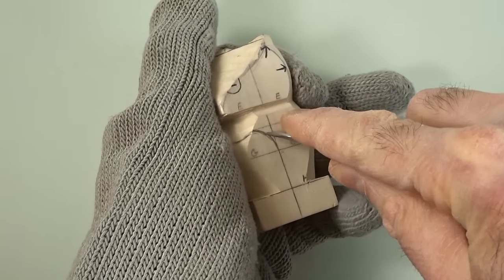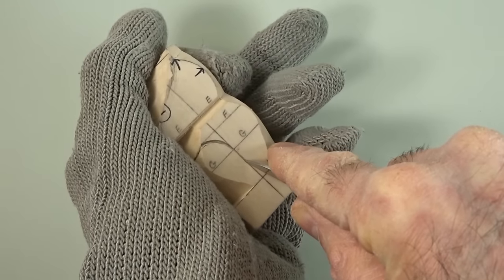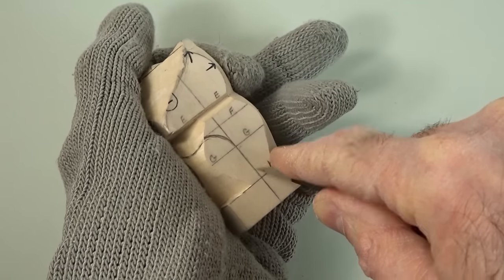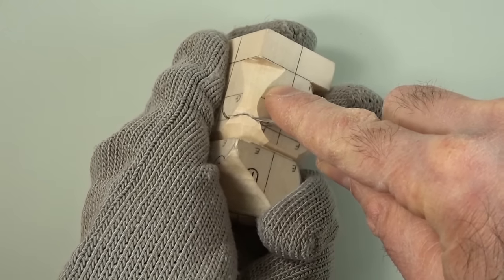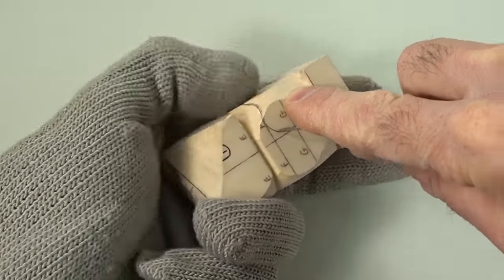Taking your carving knife, we're going to make a stop cut along those guide lines. But we're going to stop at line H. We don't want to go past line H. Continue making the stop cut now. The tip of the knife is not going very deep. It's only going about 2 millimeters into the wood.